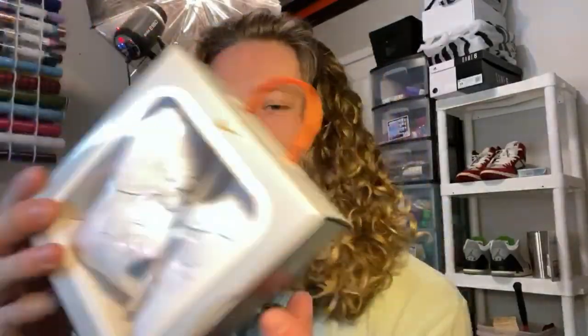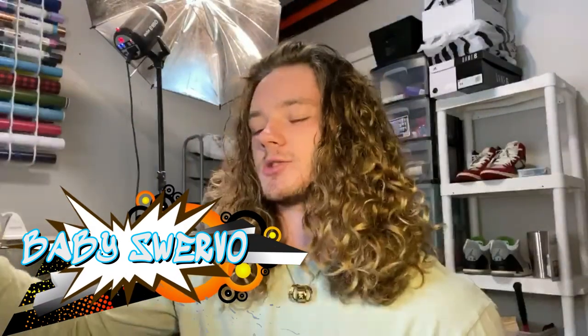So today's going to be a first for me. We're making a pair of baby custom Air Forces to match his dad's pair. This pair is getting baby Swervo on them, and his dad's pair is getting Swervo on them. The first thing I'm going to do is prep the shoes, and then we're going to get some stencils laid down. We're going to be doing a gradient from red, white to blue on these. So let's go ahead and get to prepping the shoes.